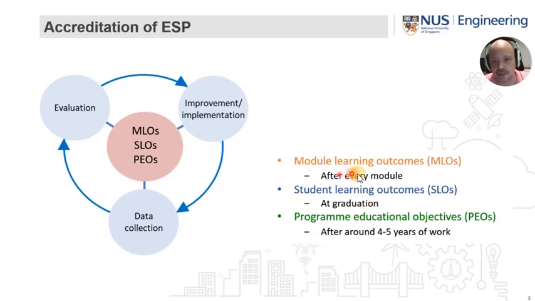And the way that we assess that you have achieved the MLOs, the SLOs, and the PEOs for the engineering science program is through this circle that I've shown here. So it's a continuous assessment evaluation that is ongoing, it never stops. And what we do is we look at the MLOs, the SLOs, and the PEOs. We collect data. We have a number of sources, surveys, direct and indirect assessments to find enough data. We evaluate the data and we see whether there's a need to improve or implement changes in our MLOs, SLOs, and PEOs. And I'm going to give an example of that later on after I have gone through the student learning outcomes and the program educational objectives for the engineering science program.